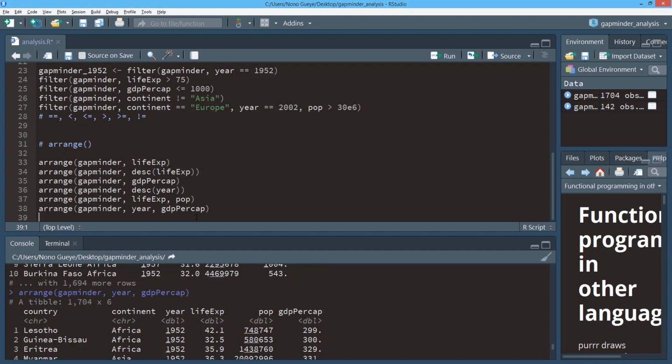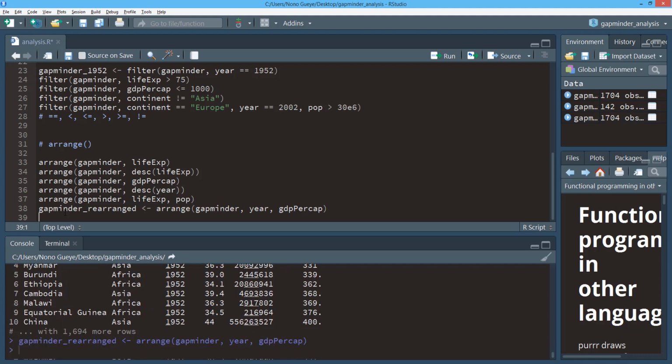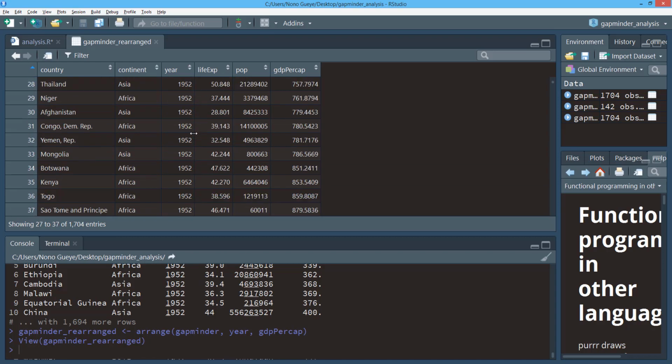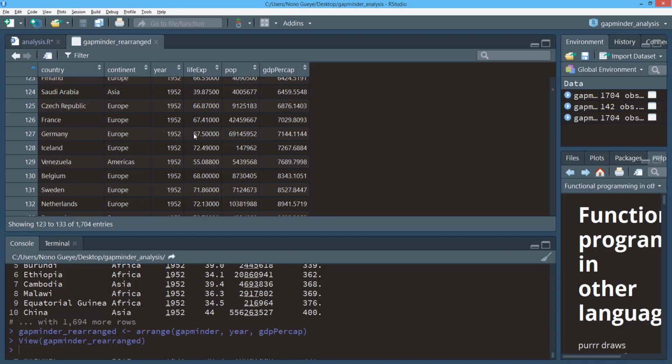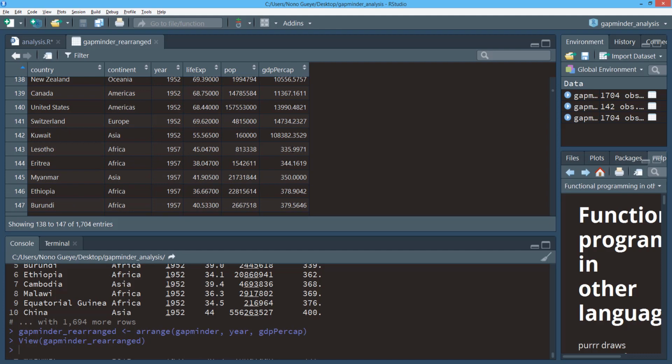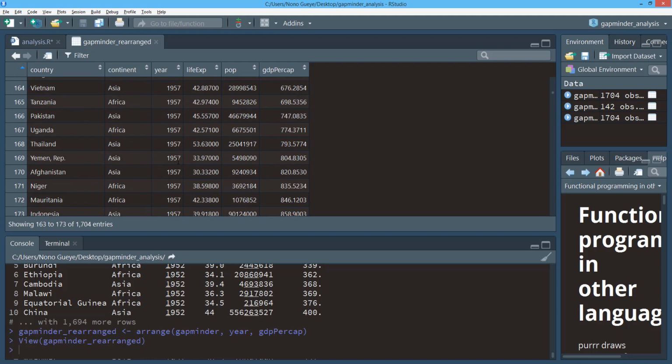In order to have a clear picture of what is actually going on here, let us save the resulting data set into a variable. I'm going to call it gapminder_rearranged. That's a very long name, but I'm going to go with it. And let me view this data set. That's one of the good things with RStudio: you have code completion. So 1952 again, and then GDP per capita is rearranged in this year. Then the next year is 1957. For 1957, I'm going to go to the very first value here. So the data set is again rearranged for 1957, and it goes on and on like that.